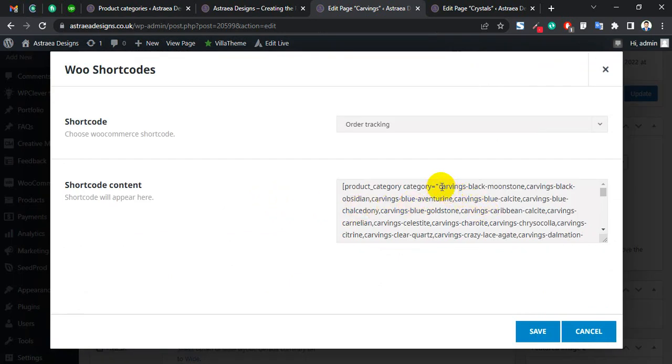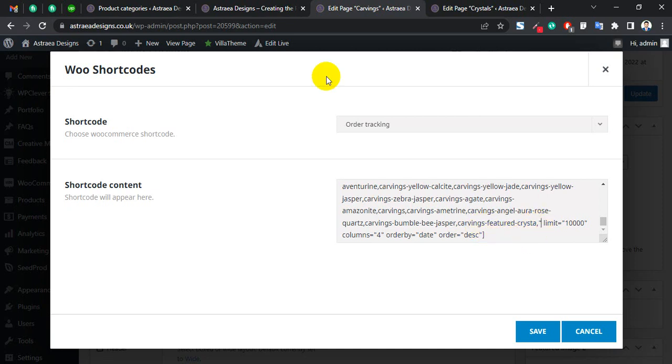You see all of these that are separated by commas are individual categories. We had a lot, maybe 96 or so, maybe 27 or something. I can't remember the exact number.